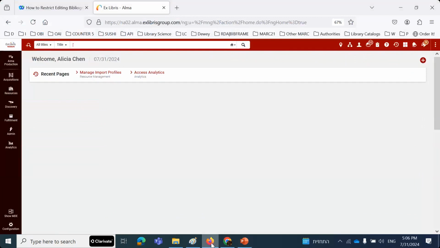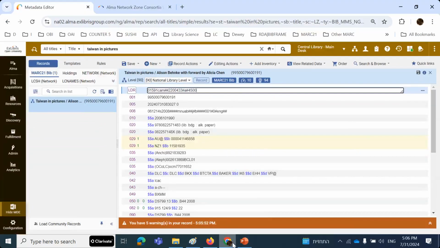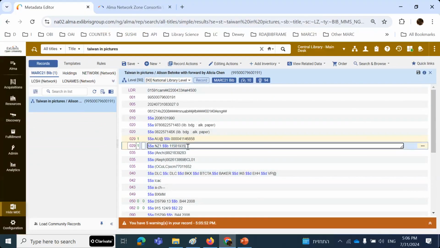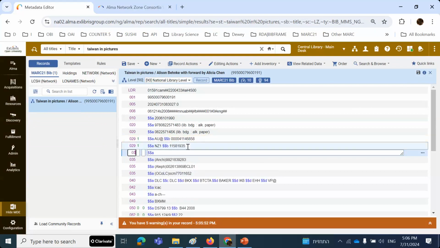Right now, in Open University, I can, for example, add another 035 field here with, for example, an OCOLC prefix. I'm just going to put in today's date and time so I know I have something unique.